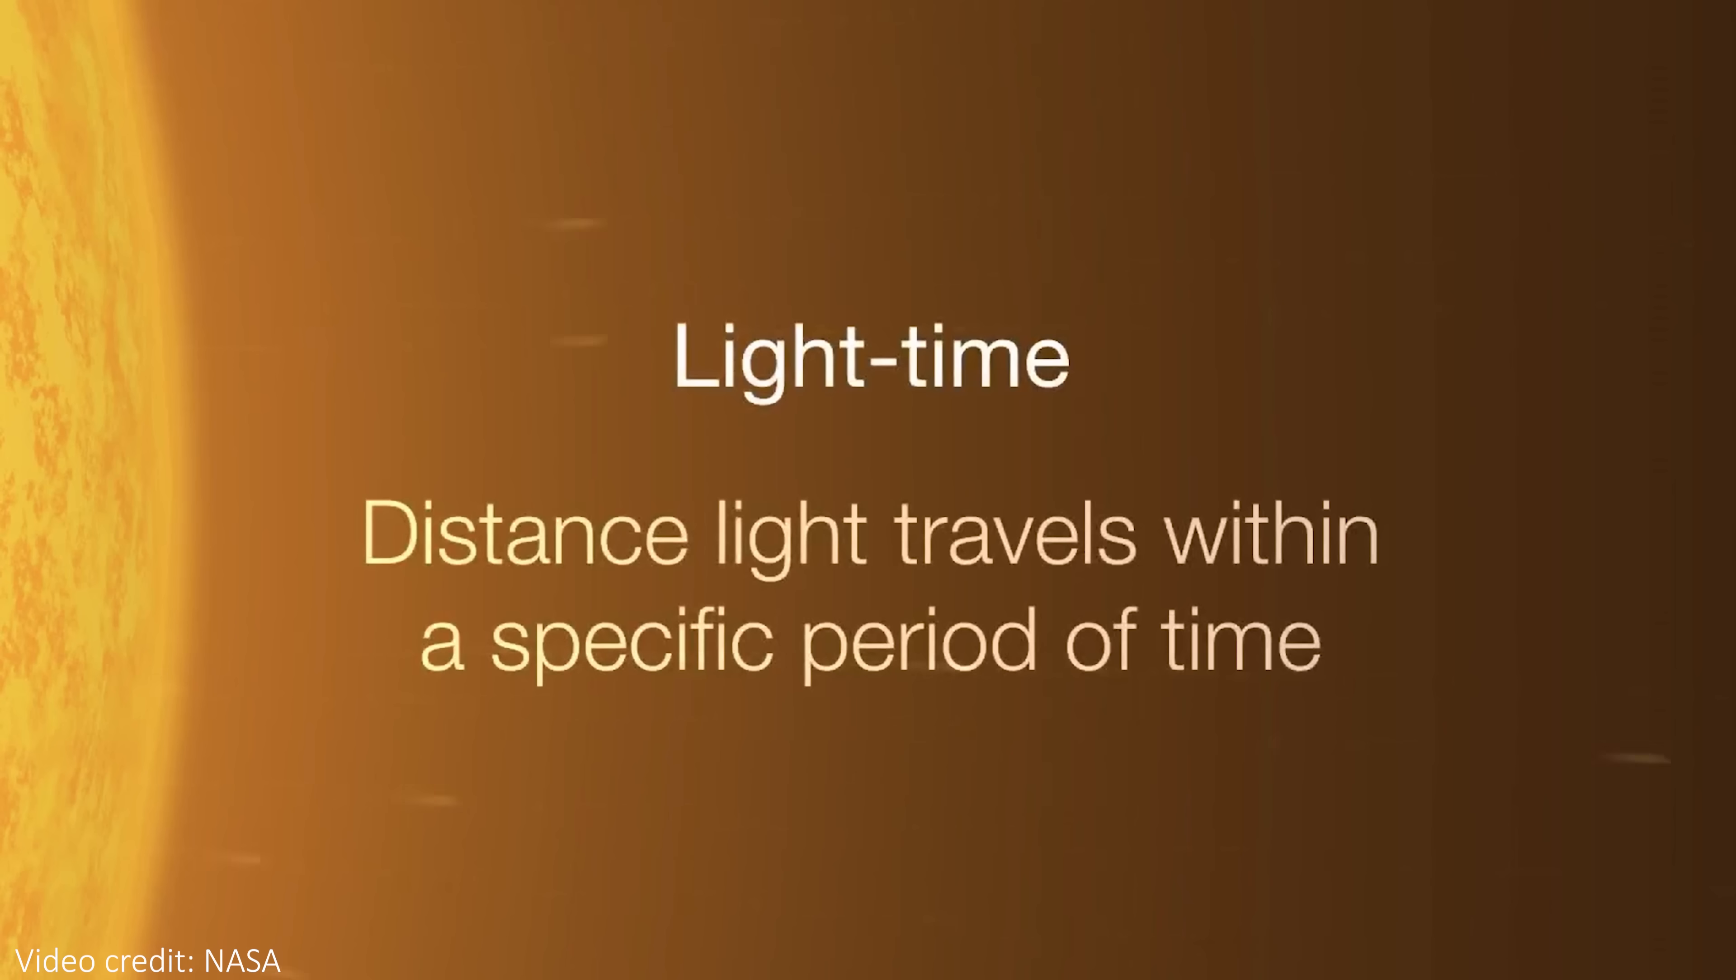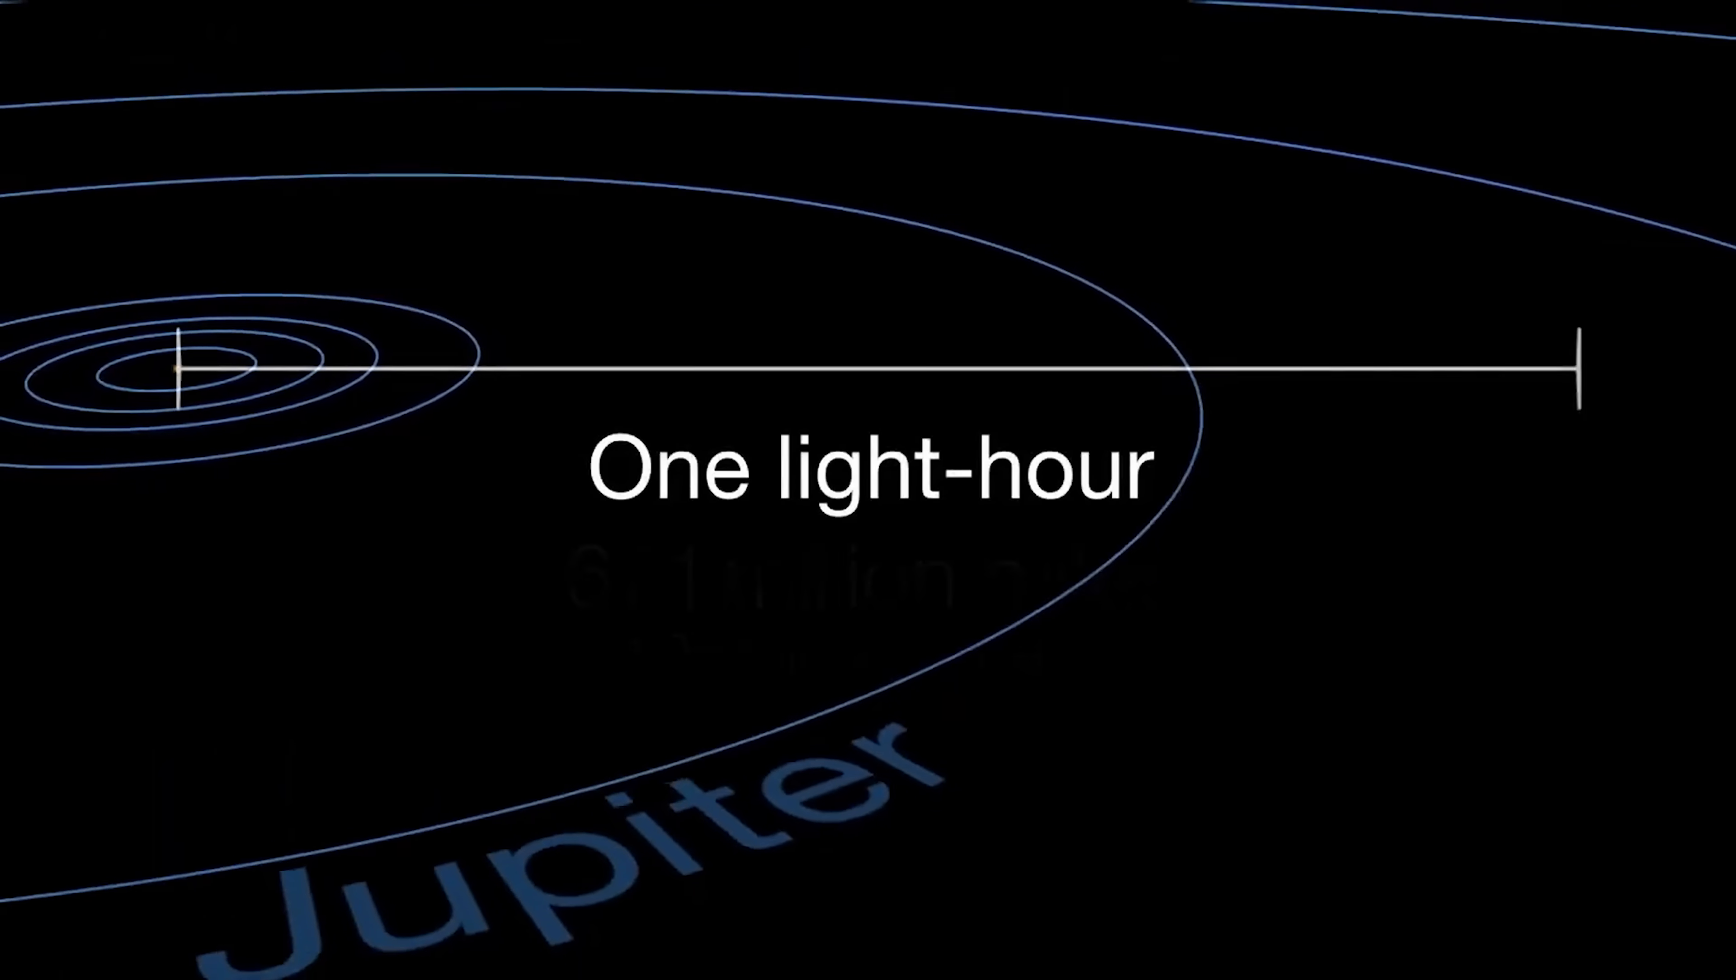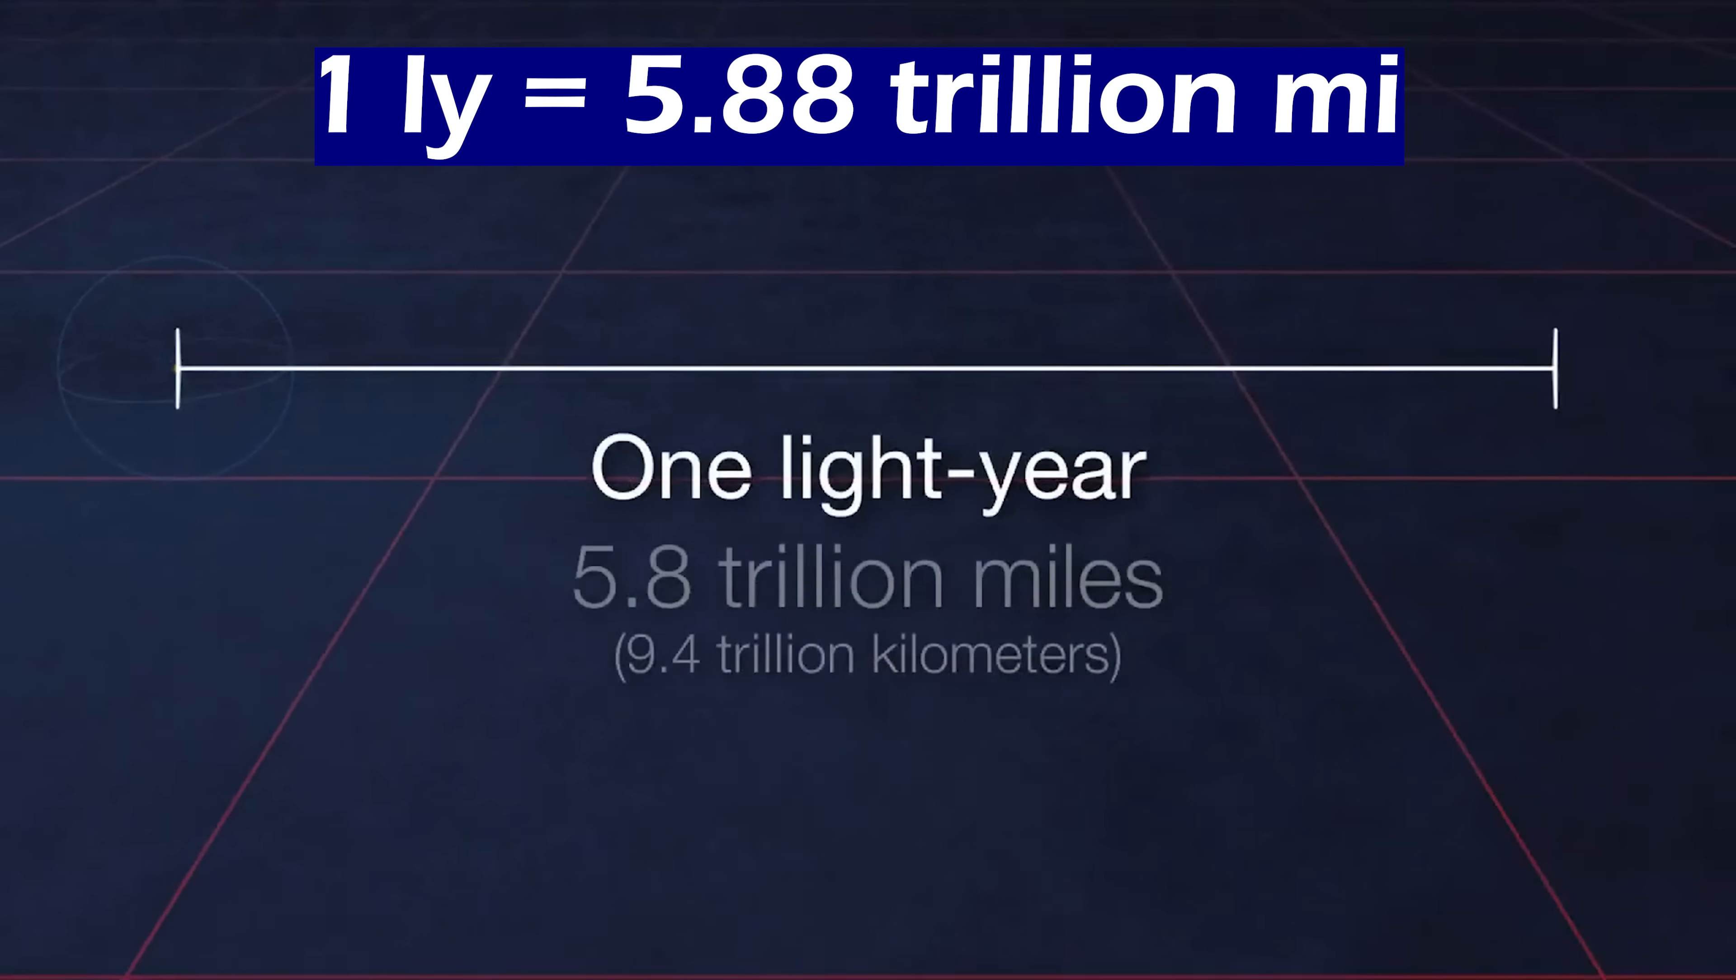It does feel a little bit kind of circular and not that satisfying to just say they have to be 66 million light years away. So let's take a look at what that would really mean and how large these distances really are. Remember that a light year is a unit of distance, not time, despite how it sounds. It corresponds to the distance light would travel through space in an entire year, and it's a really long way. One light year is equivalent to 9.46 trillion kilometers, or 5.88 trillion miles, or an absurdly large distance.